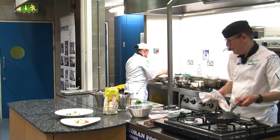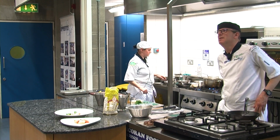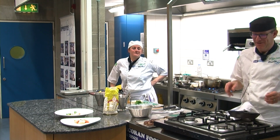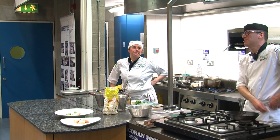So we're going to take the pan. Just a little thing for you there, guys. See how I grabbed that hot pan where it came out of the oven? When you take a pan out of the oven, put a tea towel on it, okay? And then you're not going to burn yourself. Otherwise you're going to stick to the saucepan.